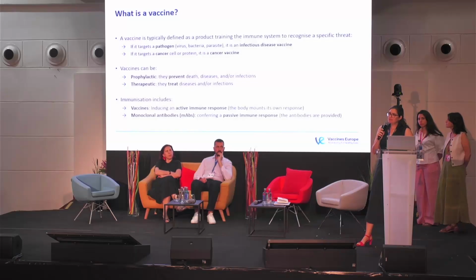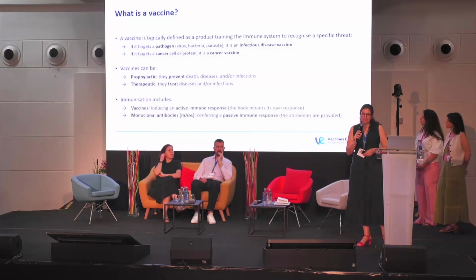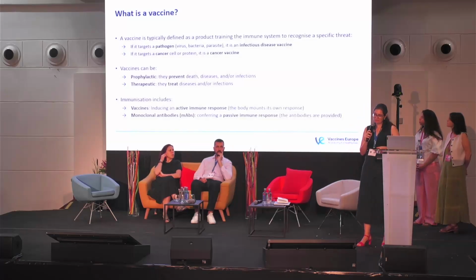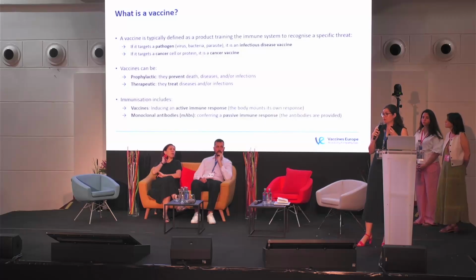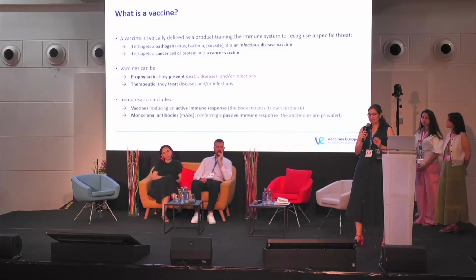Vaccines can be, as most of the vaccines you know, prophylactic or preventative. You provide them to the person in advance of encountering the threat so they're protected when they see it again. But more and more we see therapeutic vaccines coming to the market or to the clinical trials. And these vaccines, they can treat diseases or infections.